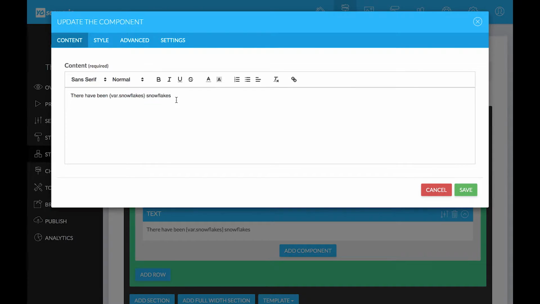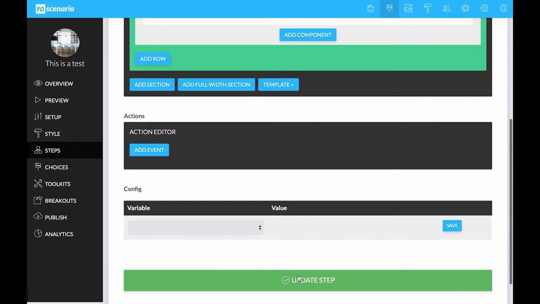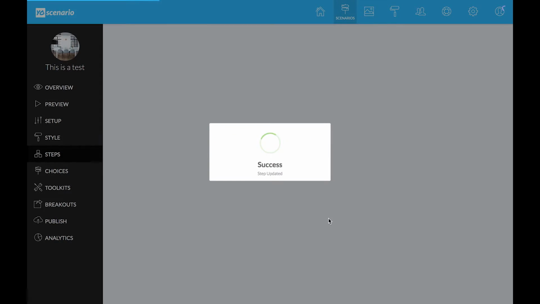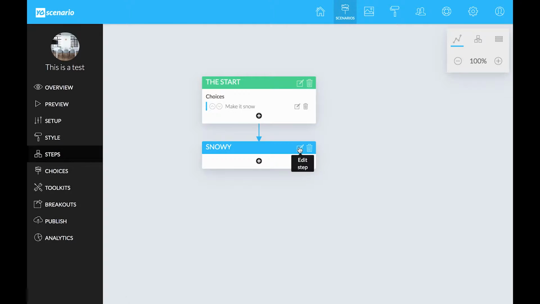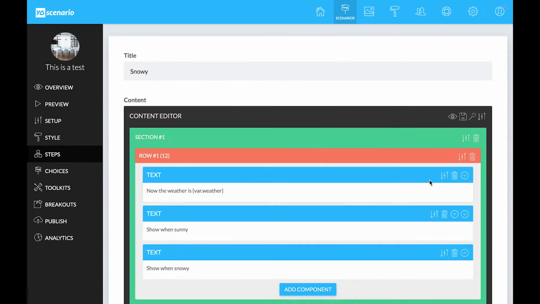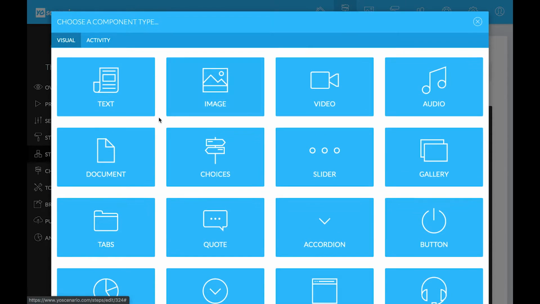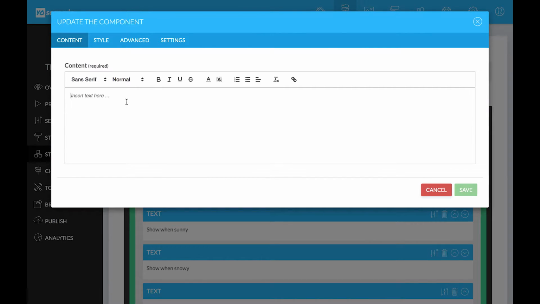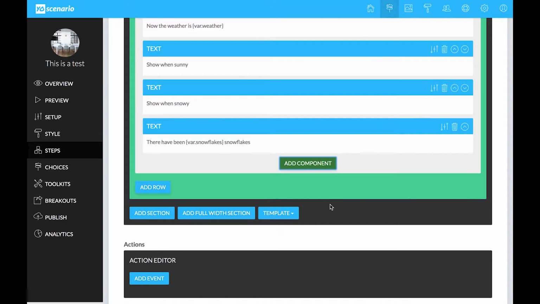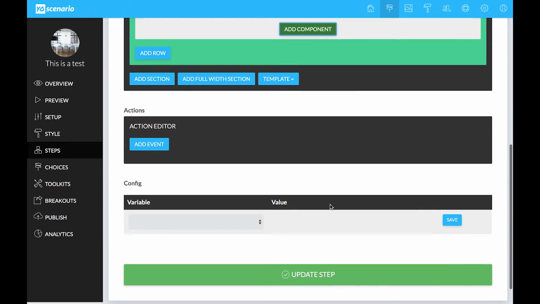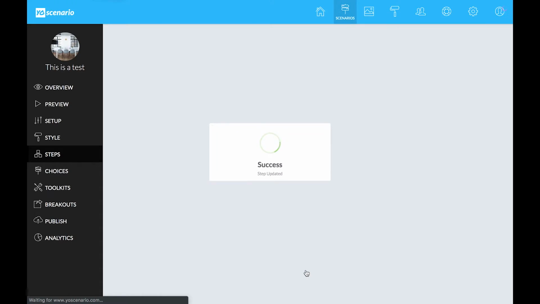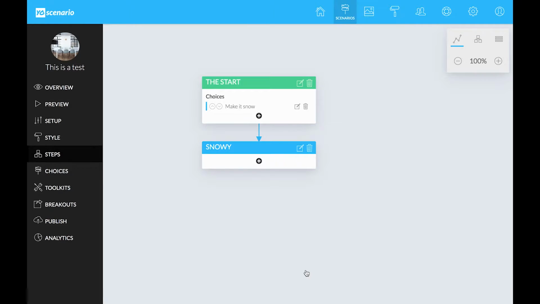Actually we'll just copy that because we're going to use that again in another one. So we'll save that. And we'll add that to here as well as another text component. Update that. And the reason I'm doing this is because this variable starts with a number, which means we can do something different to it.